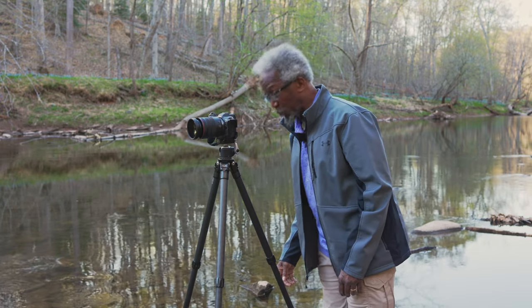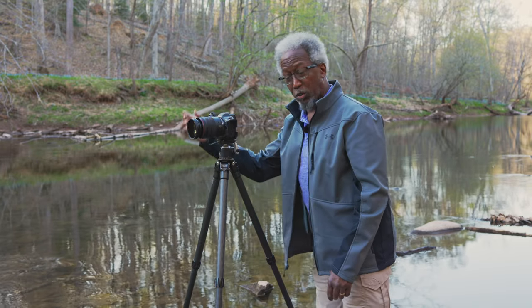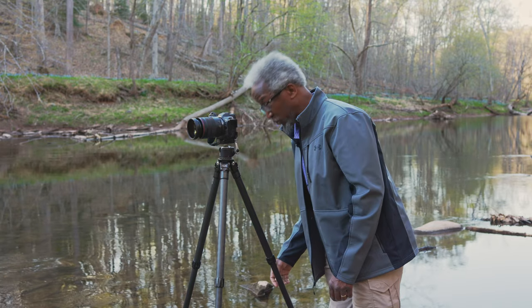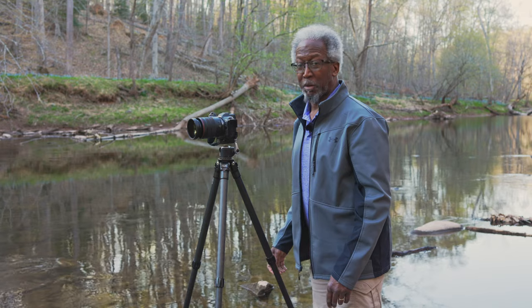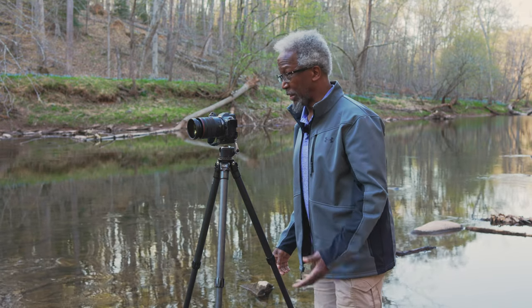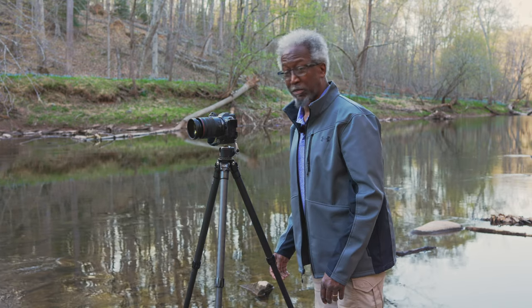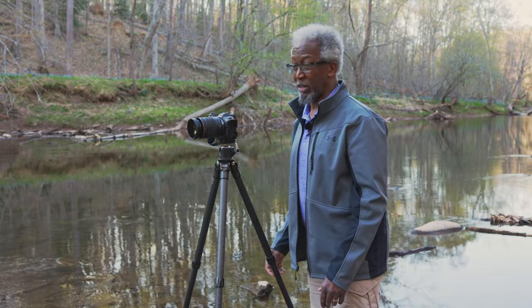I'm probably going to drop my camera to a little bit lower angle to get those rocks that are in the foreground a little closer to the main composition. I don't want a big gap there. Also, lowering the camera will help me remove some of the sky reflection. I think that actually might make it a little bit more cohesive composition. I want to put up a few shots and whichever one works out best you're going to see right now.